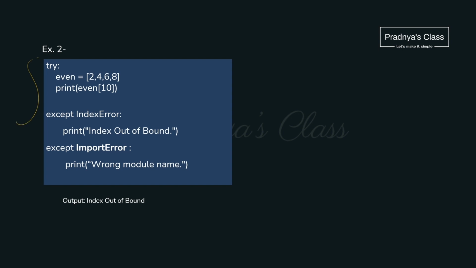There is one more example where we are handling a specific exception. One list is initialized, and with this statement we are trying to access the element which is at the index 10. This statement will result in an exception because there is no element at the index 10. We know the name of the exception, that is IndexError. So we have specified it in the beginning, and after that we are specifying another type of exception. So the specific one in the beginning, and then you can mention others, and finally the generalized one.